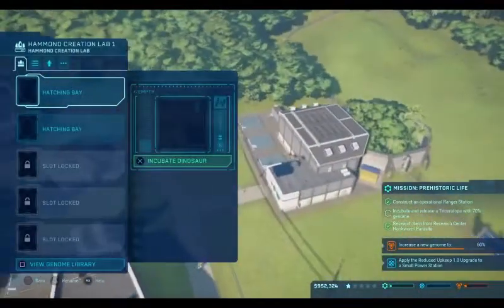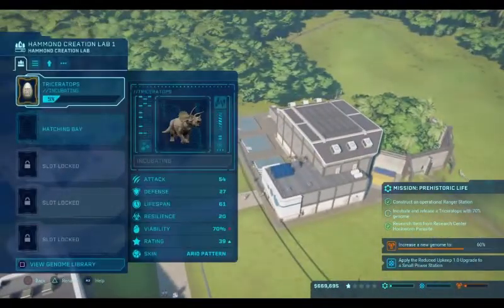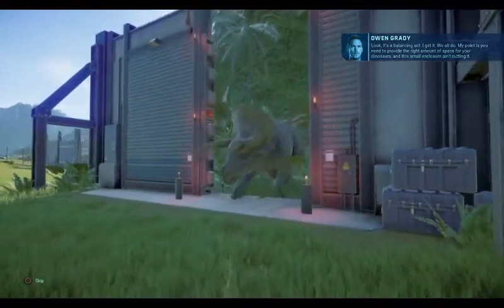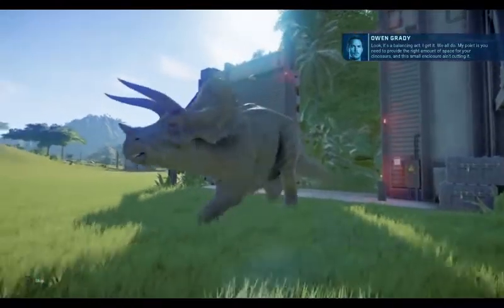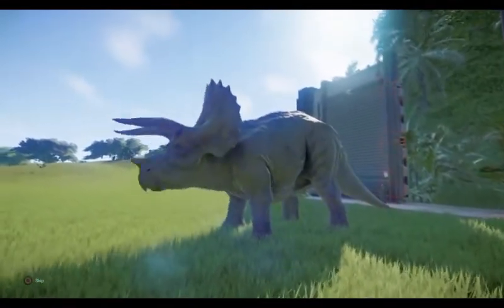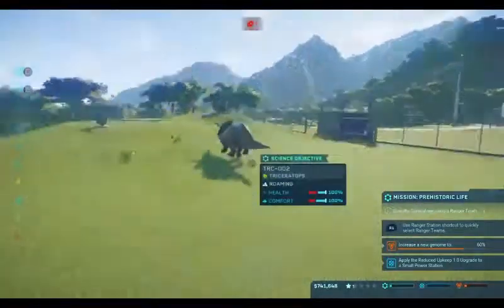Another failure? I'm gonna be watching this. Look, it's a balancing act. I get it. We all do. My point that looks is cool. To provide the right amount of space for your dinosaurs. And this small enclosure ain't cutting it. Small? That roar. Whoa. Wait, what's going on?